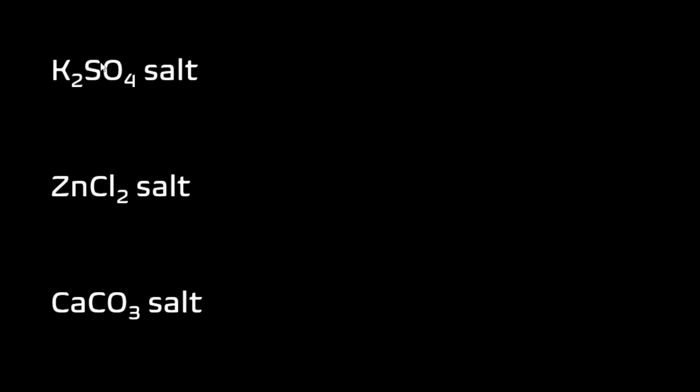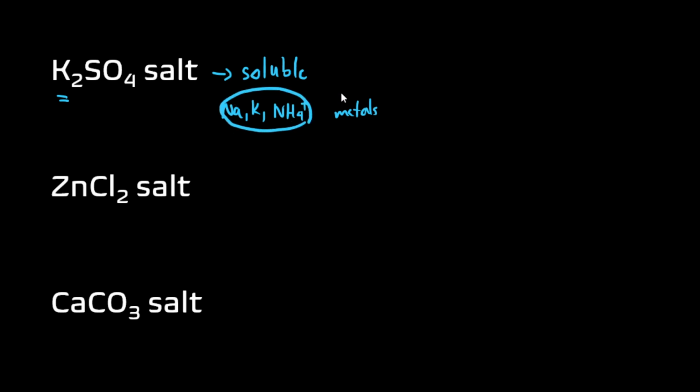Okay, so first of all, since it is a K, potassium, you know that all salts of potassium are soluble. So first write down, or just jot down, that it's a soluble salt. But then under soluble we have Na, K, and NH4 plus, and all the other metals which are not sodium, potassium, or ammonium. So as I have mentioned before, if it was one of these three, we need to use an acid-base titration method.